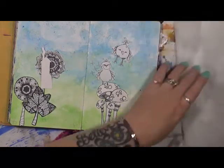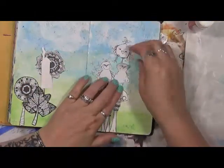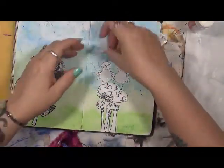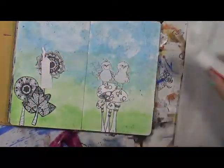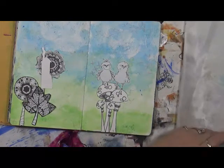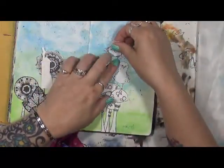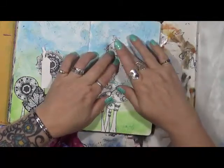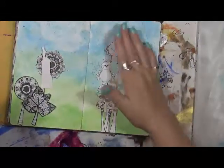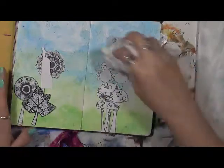And let's put this guy. Oh, these guys just had to be here. And this little guy's going to go on top. My thought was that these guys were bigger than life itself, so they were just stacked all up on this great big huge mushroom. I wasn't sure if it was going to be a mushroom, but that's what I found when I was going through my stuff. So it's a mushroom.